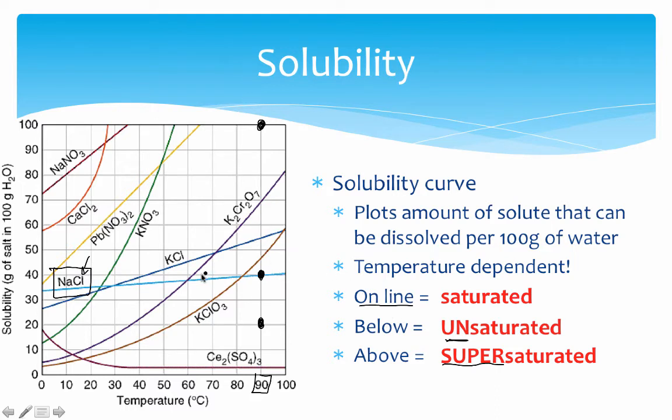So again, looking at where the line is and reminding yourself that the line, maybe we'll write this down, equals saturation. If you keep that in mind, being above the line means above saturation, supersaturated. Being below the line means less than saturated, unsaturated. And being on the line means a saturated solution.